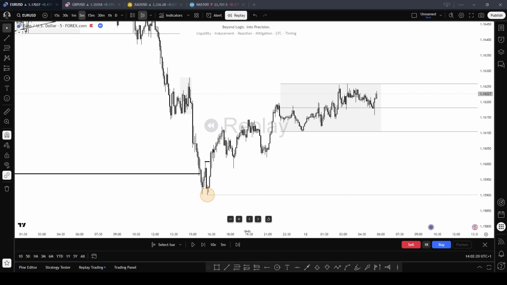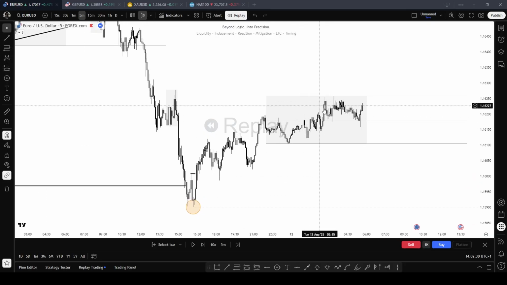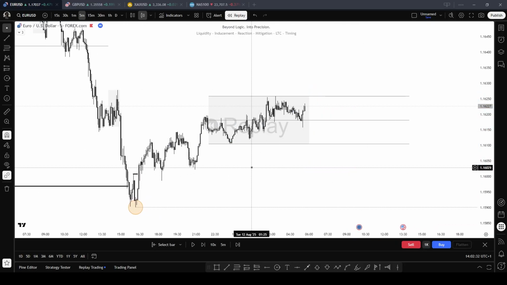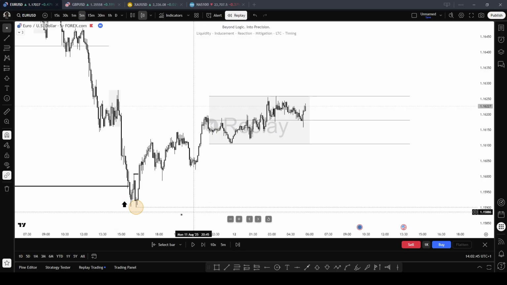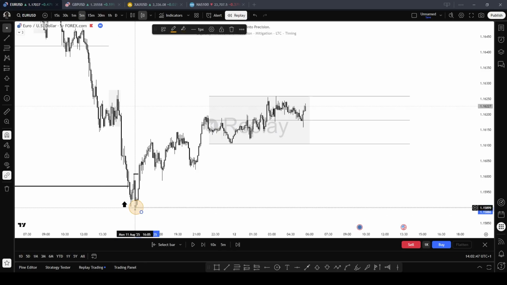Perfect. So after this, my bias was, or you can say that the context was shifted toward more of buys rather than sells. And I expected if we get any sells, that would be to take out those liquidity lows to continue higher, right? That we will discuss in a second, right? Perfect. So this was the point that I knew we wanted to trade away from, and from here the market shifted its intentions to the buys.